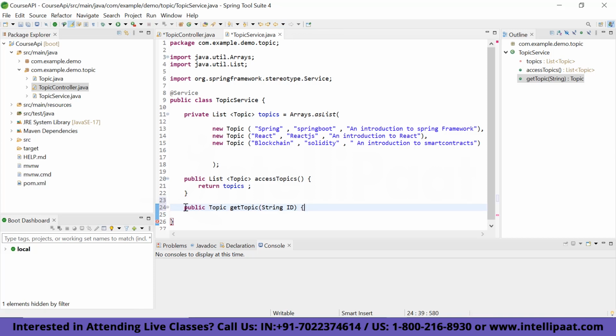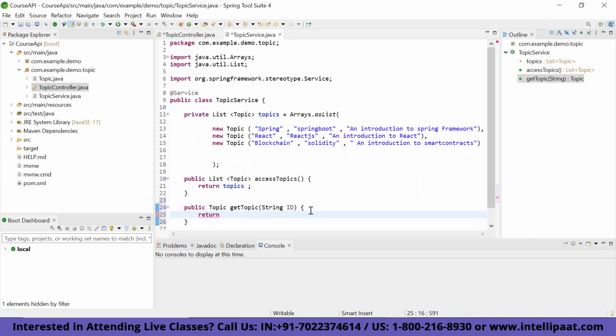Now, suppose we are looking for Spring, so it goes into the list we have created, finds Spring and returns it. So basically this method returns from the list the item for the particular id which we are looking for. So what we can do here is type return.